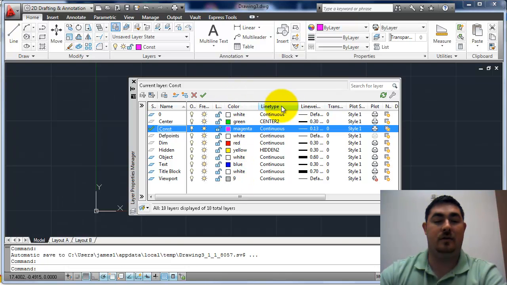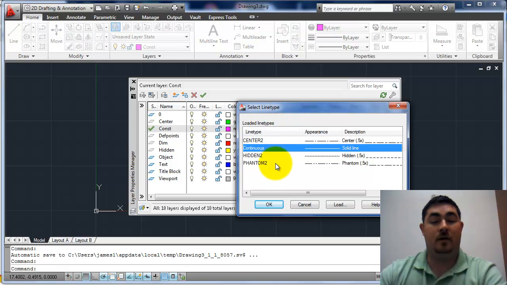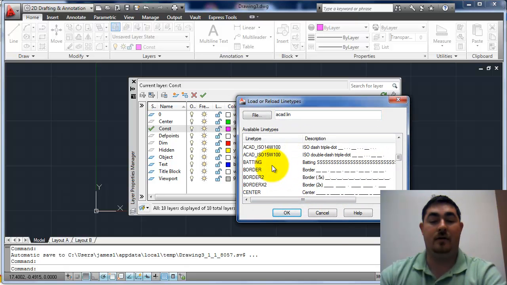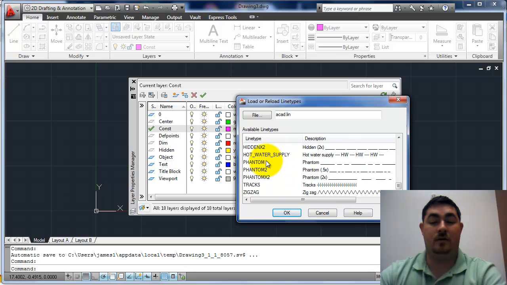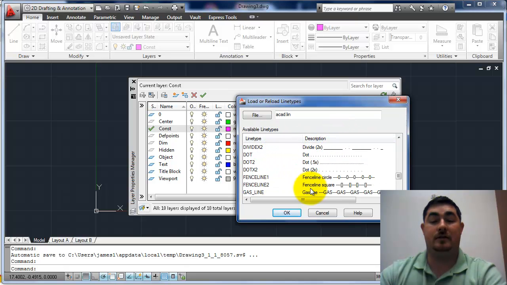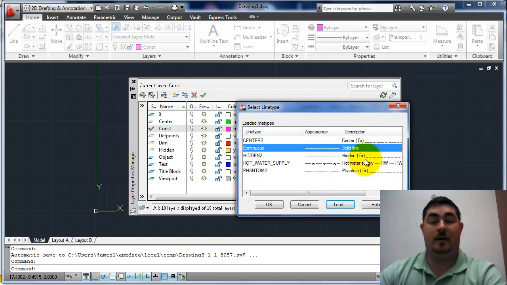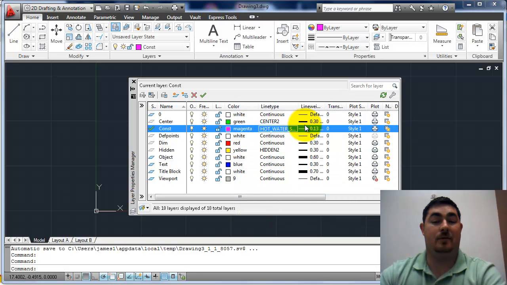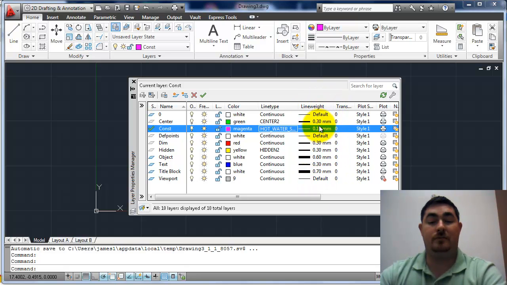We have our colors, different line types. If you wanted to do a new line type, you would just click on it for the layer. You can see I've even got another one loaded. But if I wanted to use one that wasn't one of these, I could go to load and then go through the library and find one that I want. So you can see there's some for architecture that have letters and stuff in them, different things, and just load it. And then I can just pick on that one for that layer and say okay, now that layer uses that line type. I have line weight, so how wide the line is going to be. And those are measured in millimeters.